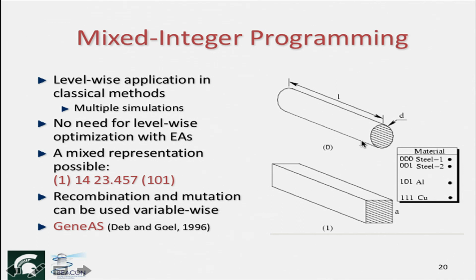If you want more features of the solution like tapering, then you say what is the taper angle, you can add it here. And if that comes only 2 or 3 options, you could do that. If it can be a real number, you can do that. So you can keep on adding features, and you can keep adding them over here. There is no bias, there is no restriction. They don't all have to be integer, all have to be real. You can have anything. Even Boolean option is included. Ternary option can be included. You can just do anything. So it's a very flexible way you can represent your design.